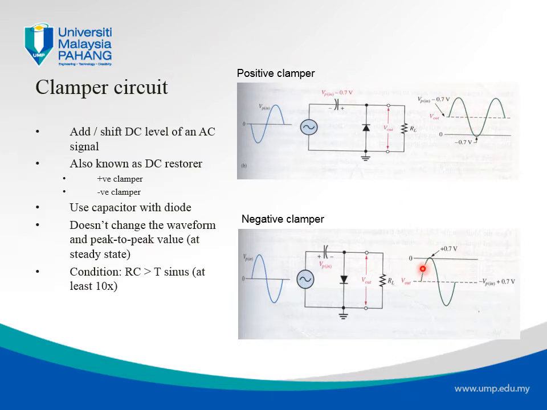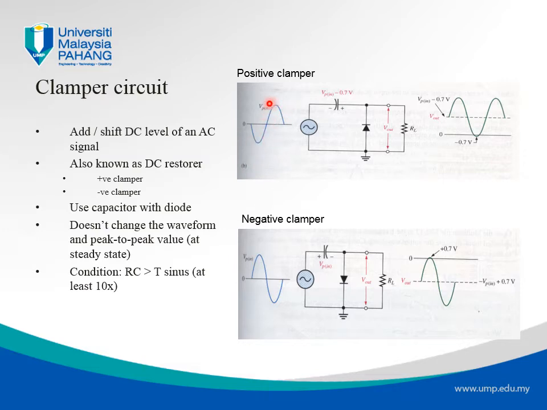You can also translate it into the negative side, right? Shift it with a DC shift into the negative side. When we do this, this is what we call a negative clamper. So how do we make a clamper circuit using a diode? Well, we need another component to help us. The component that we need is a capacitor. So the capacitor is placed here in the circuit. And one property of a clamper circuit is that it doesn't change your waveform. So your sinusoidal waveform can be retrieved here. It's the same waveform, as well as the peak to peak value.